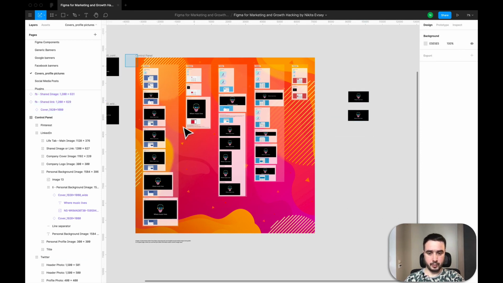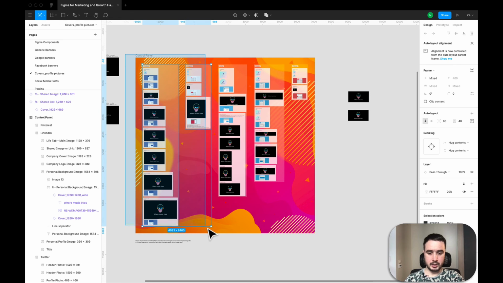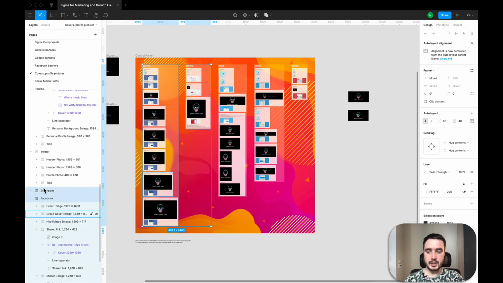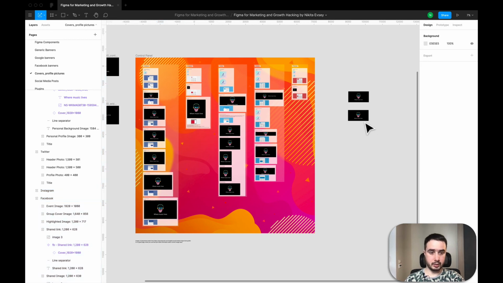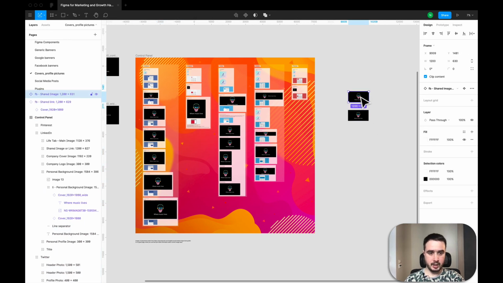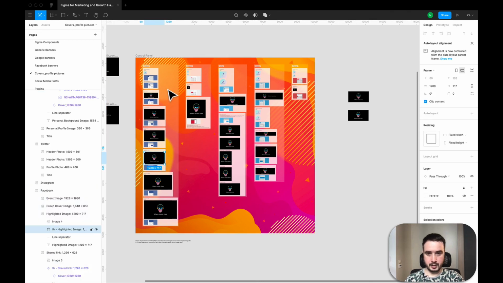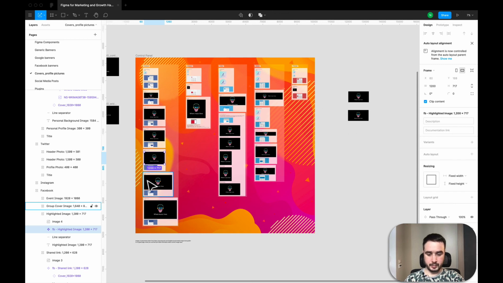If I do it from here, as you understand, I select different bigger frames, but I want to select only image frames. So that's why I make each of them a component and put its duplicate into a separate place.